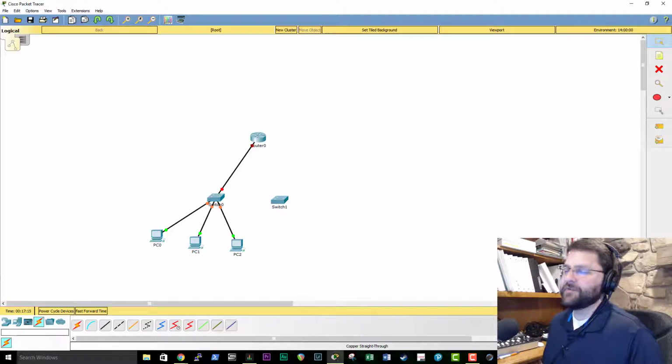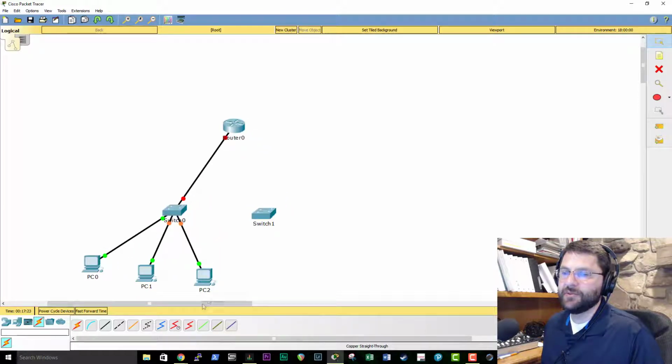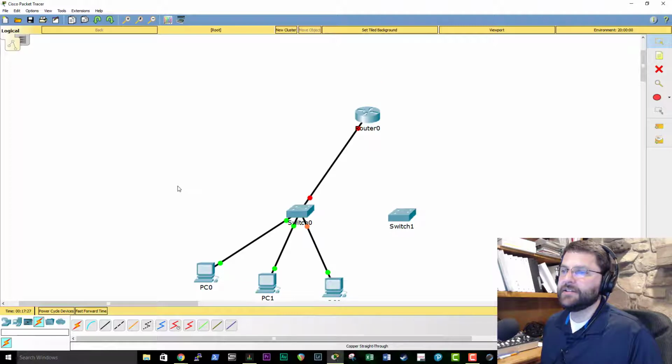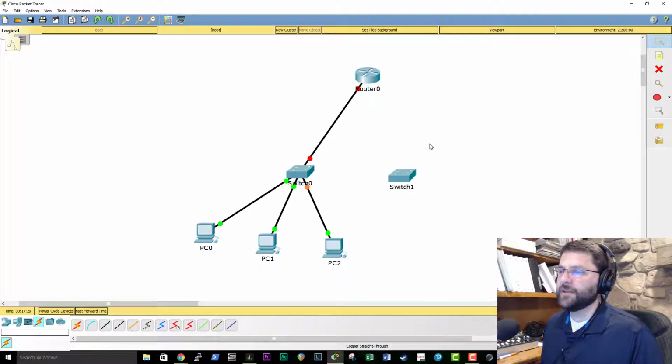You notice that when I first open it up, I've got a blank canvas. There's not a whole lot going on, right? It's just a big white screen, and I can create the network that I want. I can zoom in a little bit if I want to. That looks a little nicer. As I put additional devices on here, you can see my little link lights turn green, and I could try to send pings, little ping packets from one PC to another to see if it works.